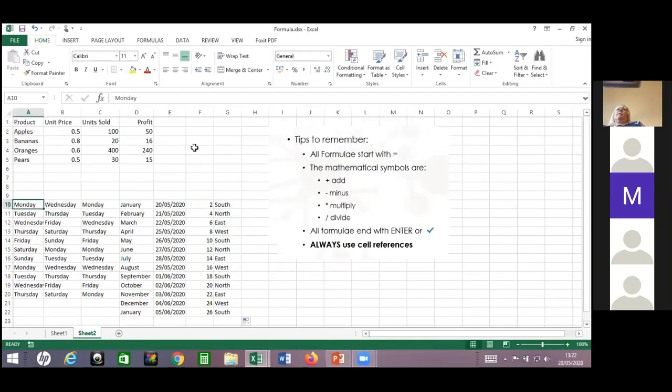Okay, so that's with the copying. So we've had a look at some formulas. Let's ramp it up a little bit now. Has anyone already used absolute cell references? No? Yeah. Okay, I'll explain what those are and we'll have a look at that.